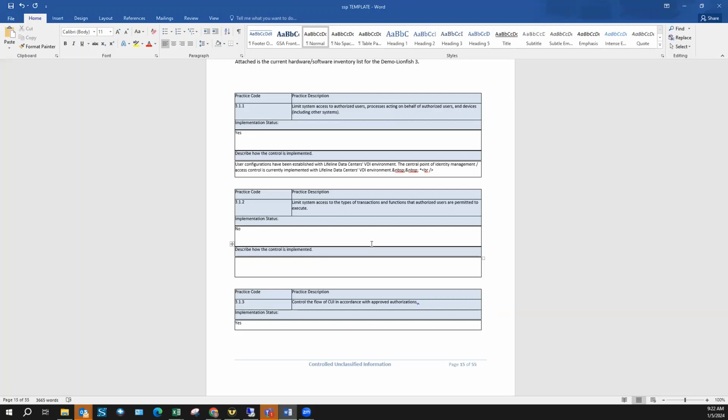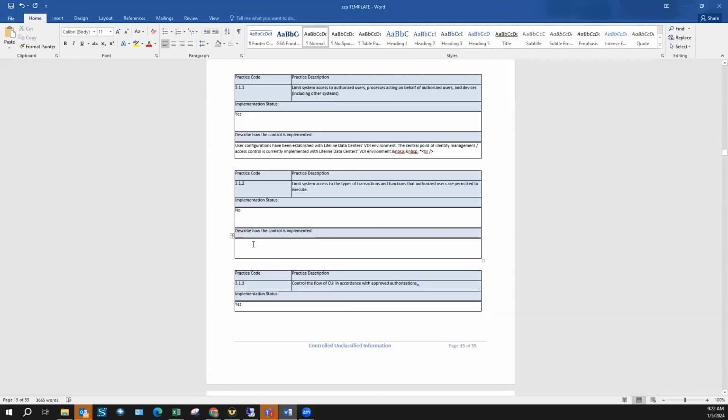But if you have met all those policies and processes and procedures, you're going to want to put that data in here briefly. This description of how you meet the control or how the control is implemented is the most critical part. Everything else is just rote, did you implement? But this part here, I would put at least 3 or 4 sentences in here. I wouldn't put 1 or 2 sentences.